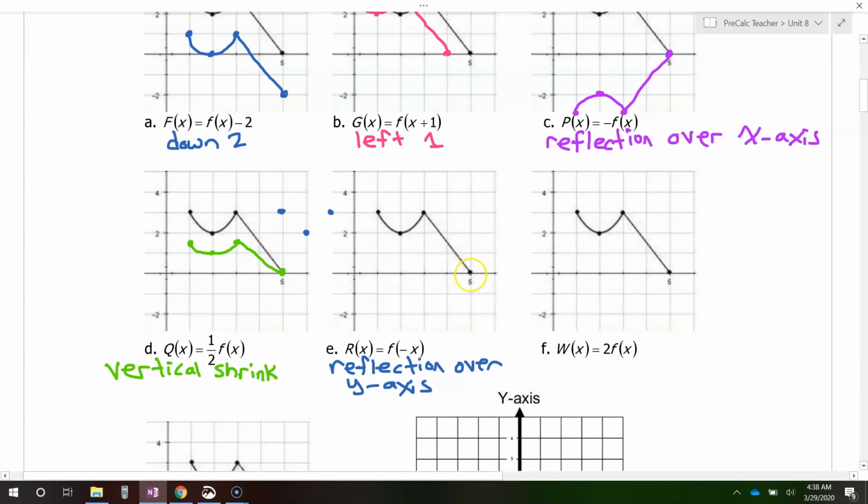This point right here, of course, is 5 units to the right, so I'm going to have to go 1, 2, 3, 4, 5 units to the left. Okay, so I'm sorry to interfere with my previous graph, but this should look something like this. Okay, that was a little weird.